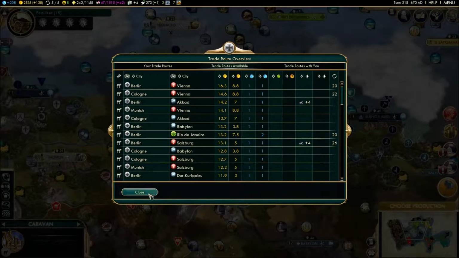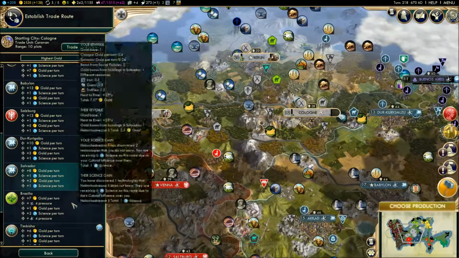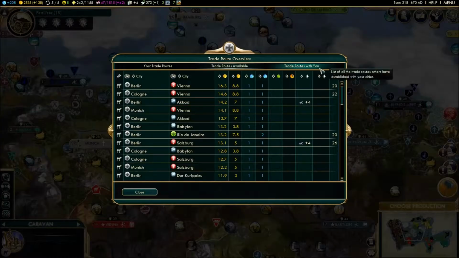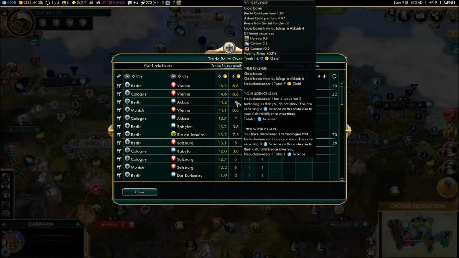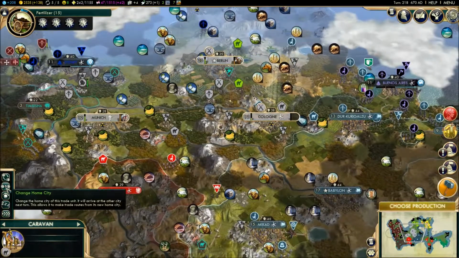Berlin to Vienna, Cologne to Vienna. I think I'm already doing Berlin to Vienna. Yep, Berlin and Cologne to Vienna has already been done. Berlin to Rio, Berlin to Salzburg. I'm not going to trade with... I could go Munich to Vienna. I'll do that one.